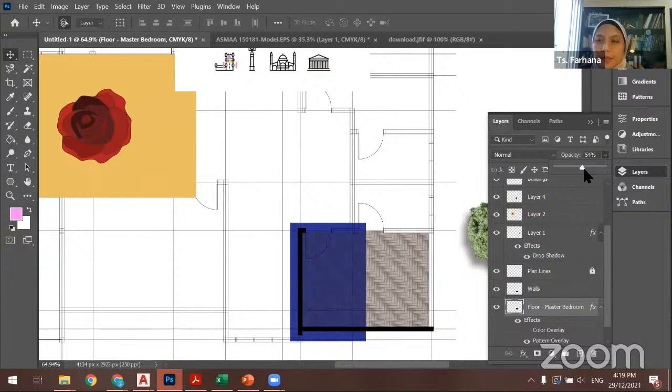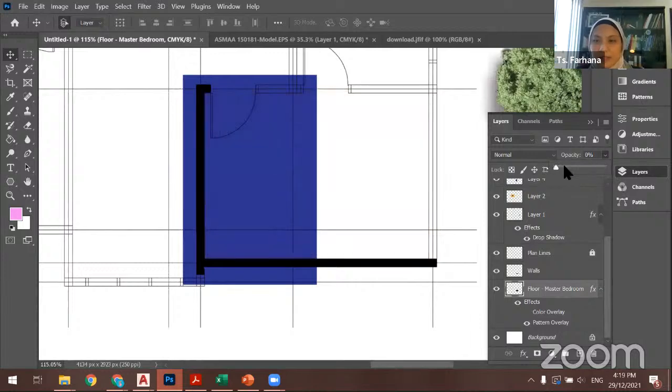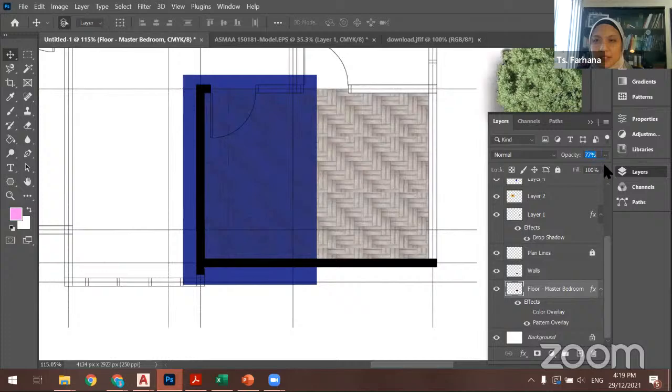Okay. You see this one when I apply, you will find the difference when you work later. Okay, but fill is for this fill. You use the bucket, right, for fill. So when I reduce the layer, for this one, zoom in. For this part, when I reduce the layer, you see nothing happened. When I change the opacity, it will reduce. If I change the fill, nothing will happen.